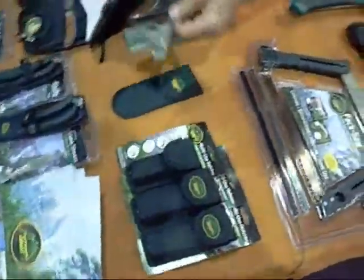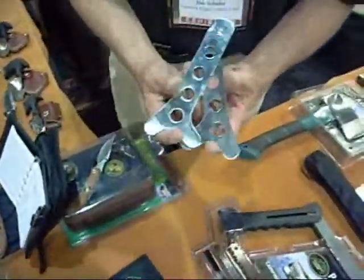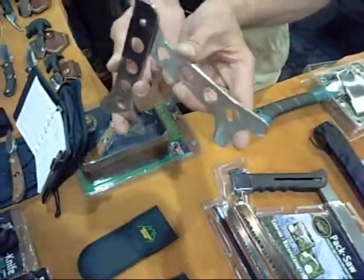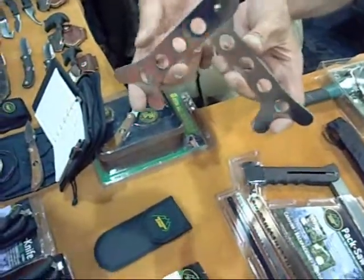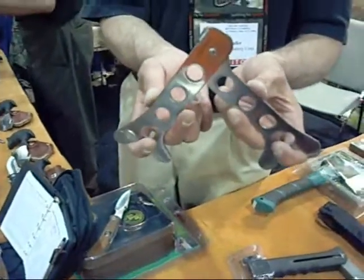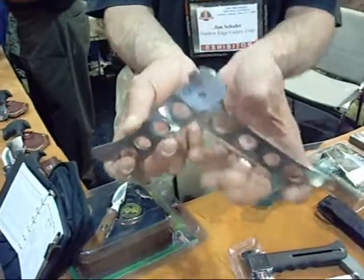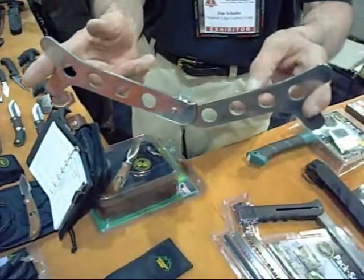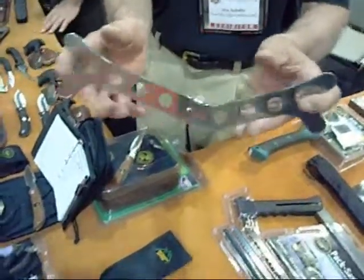Real unique item. These are called our steel sticks, and they're actually rib cage spreaders. If you were to put each notch on one side of the rib cage and press down, you pop it open, and it provides good air and also helps you clean your big game animal.